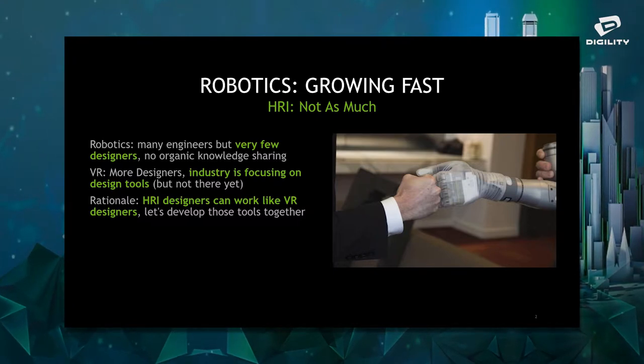We have a degree here and there for the field of human-robot interaction, but we don't have a discipline. We don't have a discipline because there's no way to start testing your work. Usually when you're a designer, you want design tools. You don't want to write a design spec, have some engineer gloss over it, attempt to do their best, and a few months later see the result isn't exactly what you expected. You want fast iteration. You want to see a preview of results live, almost. You want user feedback. You want to predict what the robot is going to be like.